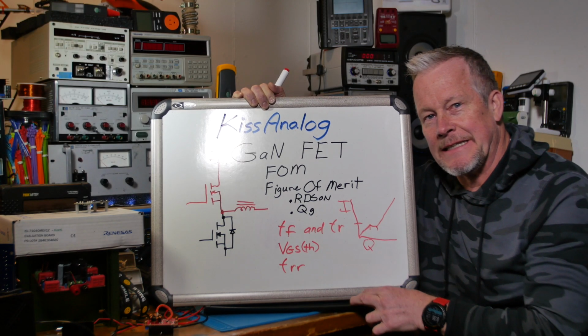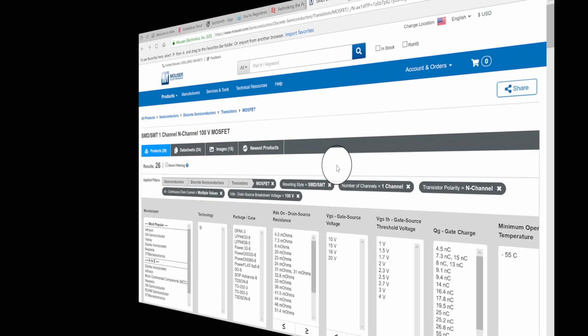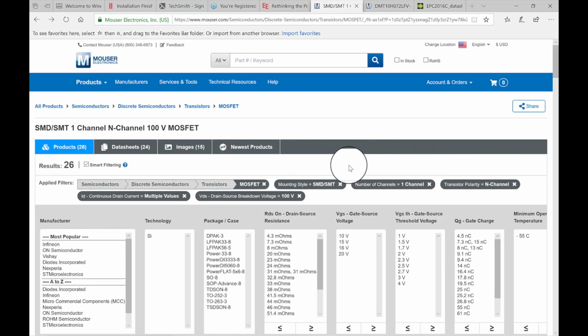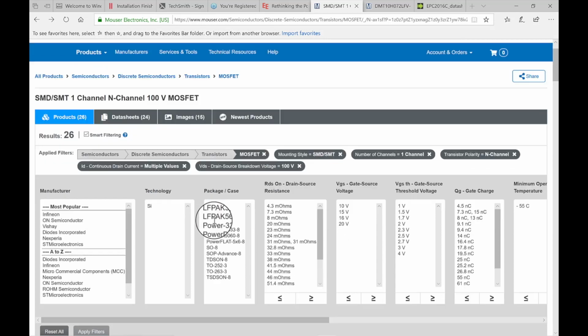Alright, so now let's look at the data sheet. What we want to do is find some good 100 volt MOSFETs to compare to a GaN 100 volt FET at about 16 amps. So I searched for those terms and ended up with 26 results.